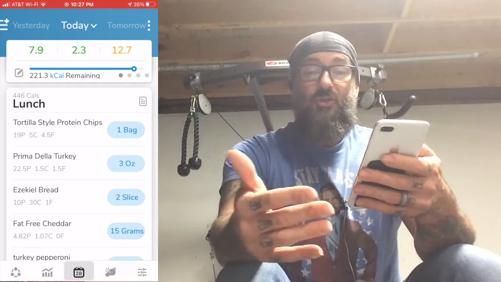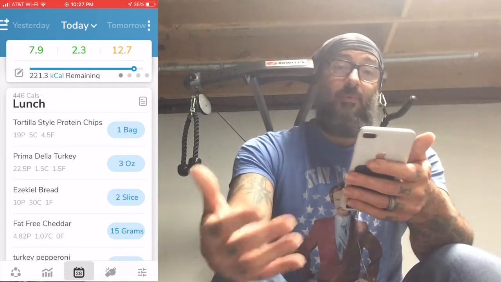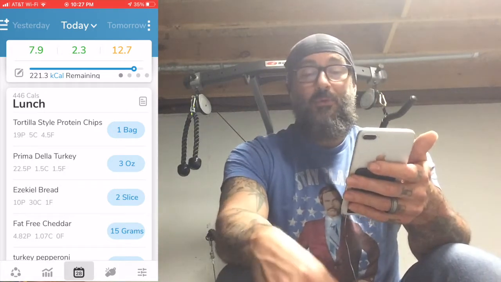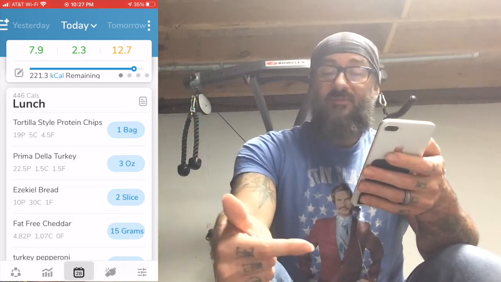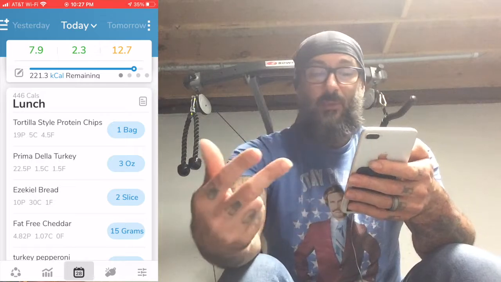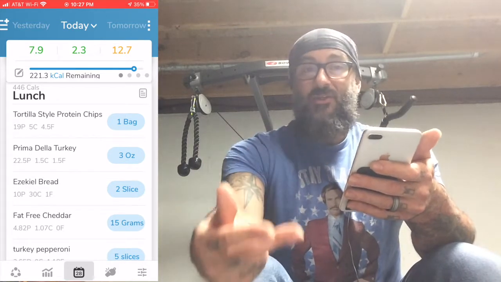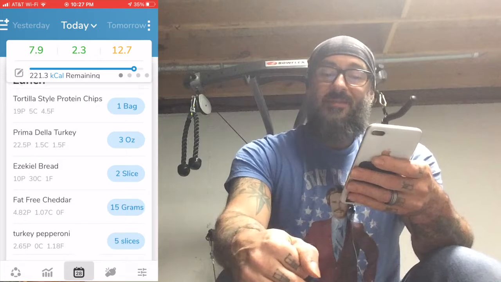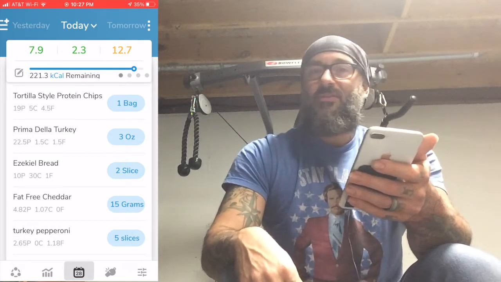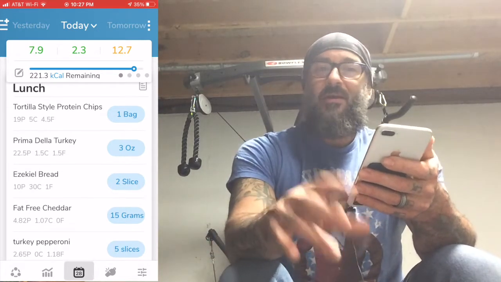So then I went to my lunch, and what I did here was a bag of Quest protein potato chips. I've been putting those on my meal lately because they've got a really nice macronutrient profile. I did 3 ounces of deli turkey, 2 slices of Ezekiel toast, and you can see where this is going. This is going to be a sandwich. More of the fat-free cheddar went on the sandwich, and some turkey pepperoni. I threw that on the sandwich too, put it on the sandwich maker, and made the bread turn into toast. It melted the cheese. Oh, it was just delicious. So a nice melt sandwich for lunch with the potato chips from Quest.